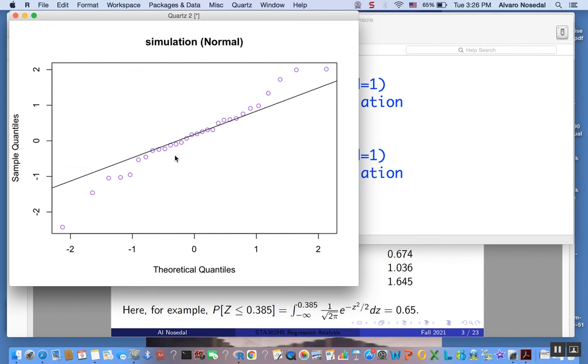Just bear in mind that by the Gauss-Markov theorem, if you're just interested in point estimates, then you're going to be fine even when the normality assumption doesn't hold exactly, because you know that they are the BLUEs, the best linear unbiased estimators. But if you want to carry out hypothesis tests or find confidence intervals or prediction intervals, then normality is more important. Okay? Well, that's it for now.